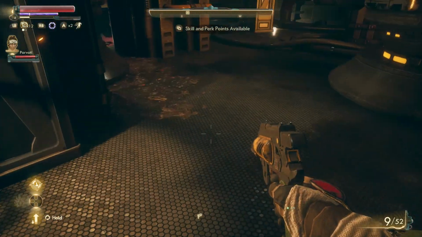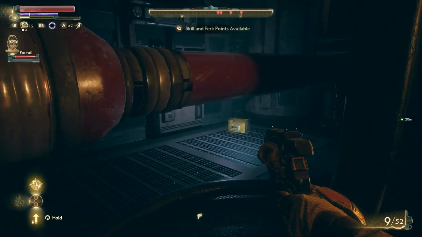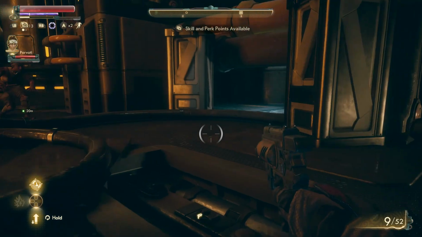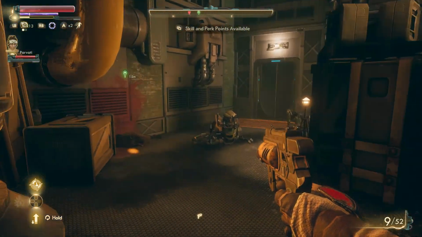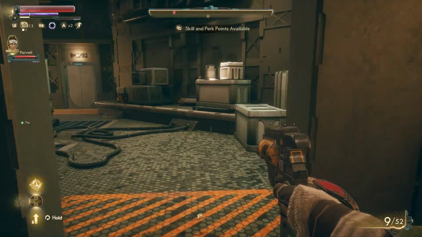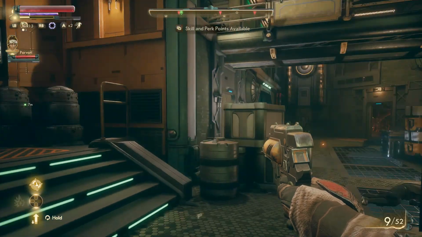It really didn't go well for these workers, did it? What's in you? Healing. Can't go wrong with a bit more medical supplies. Flywheel. That's the first switch.